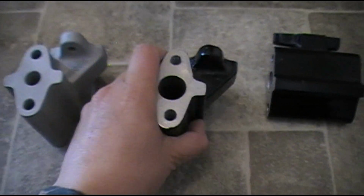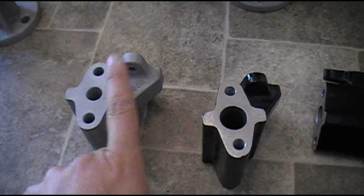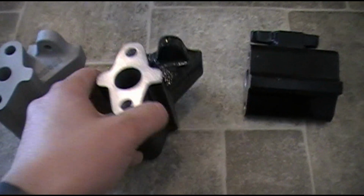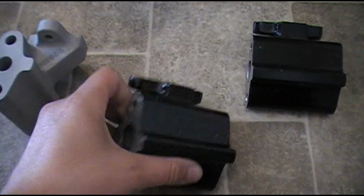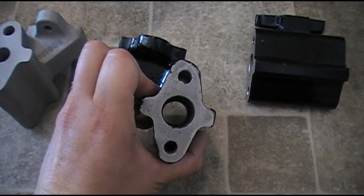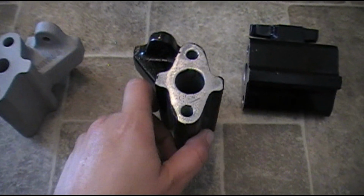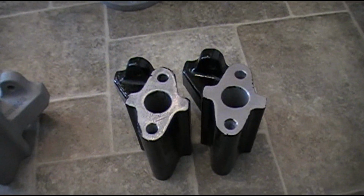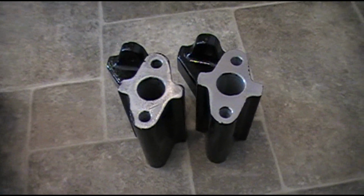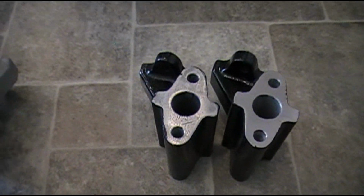Now, one last thing about these reproduction wings here. Or rather, I should say one last thing about the originals. So we know how to spot the reproductions. Pretty easy to tell. It's not a huge deal for me to have these reproduction ones. These are very fun to play around with. They're very useful to have. If you want to make, for example, everyone loves the P7 that Ed K used to make back in the day. Everyone wants to make their own. These are really useful in doing that.